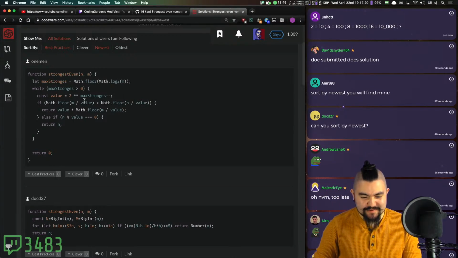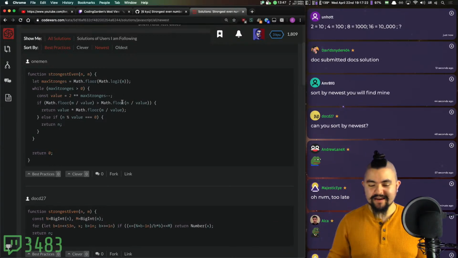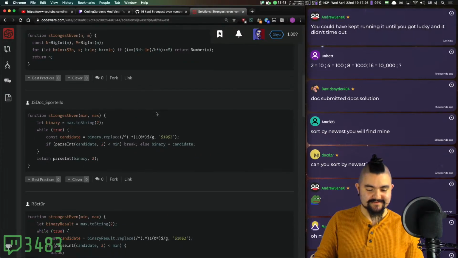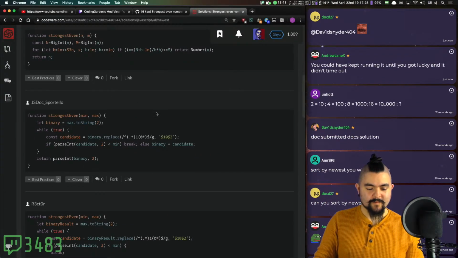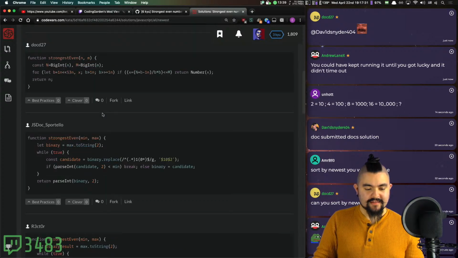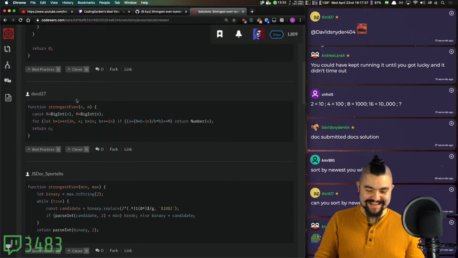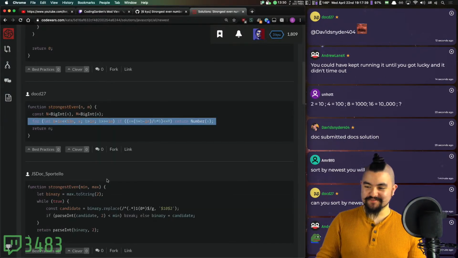We take the floor of im divided by value, and I'm not going to pretend like I know what's going on because there's a lot of maths involved here. Cool. Wait, they count in this one. They counted the trailing zeros. Yeah, and great work to Doc. Shout out to Doc for getting this one going.